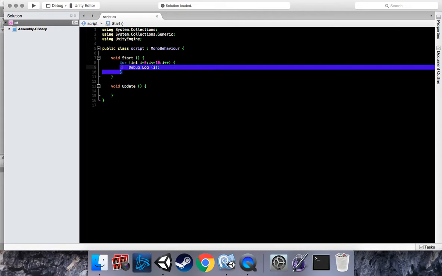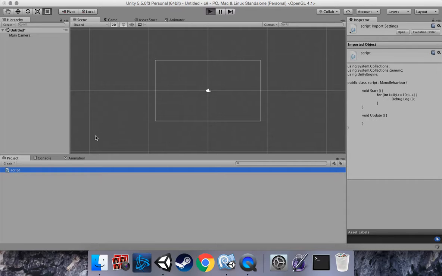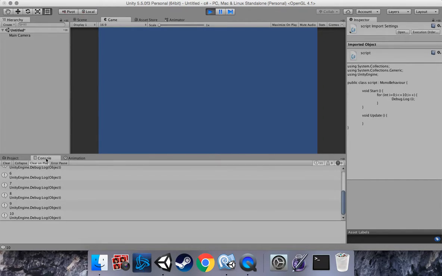So here's a very simple for loop. And what this will do is it will initialize our integer i, and then it will run our code, and then it'll check, okay, is this still true? And if it is, it'll increment and then do it again. And i is changing here, so when i has reached 11 in this case, it'll stop going. So let's go ahead and run that. And as you can see, it'll just run through our loop 0 through 10, and it'll print all those out.